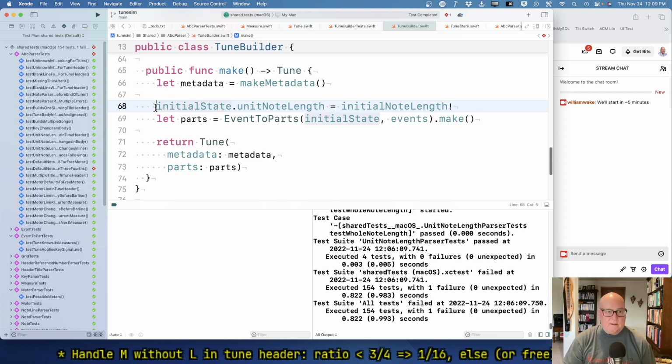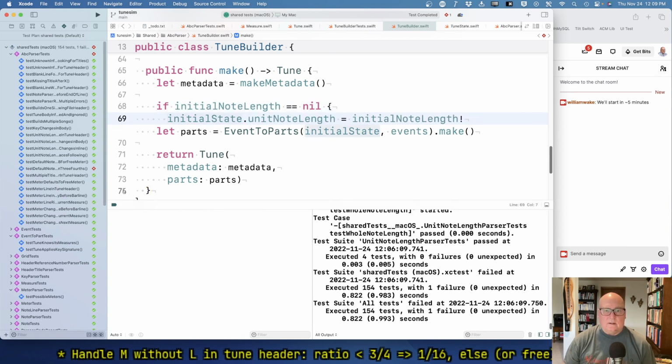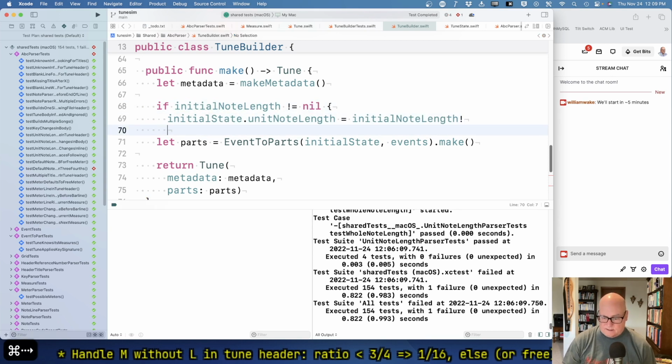Okay, so the way we are today, let's do this differently. Let's say if initial note length equals nil, unit note state, maybe it's not equal nil. If we did set it, we set the initial note length, and if we did set it, we want to copy it in and use it.